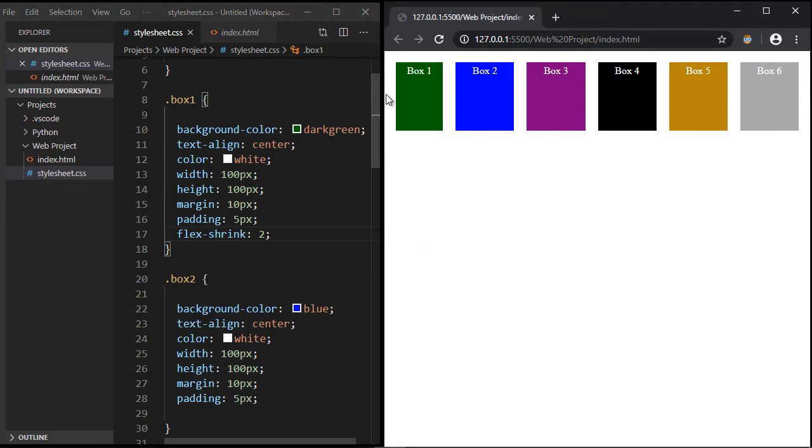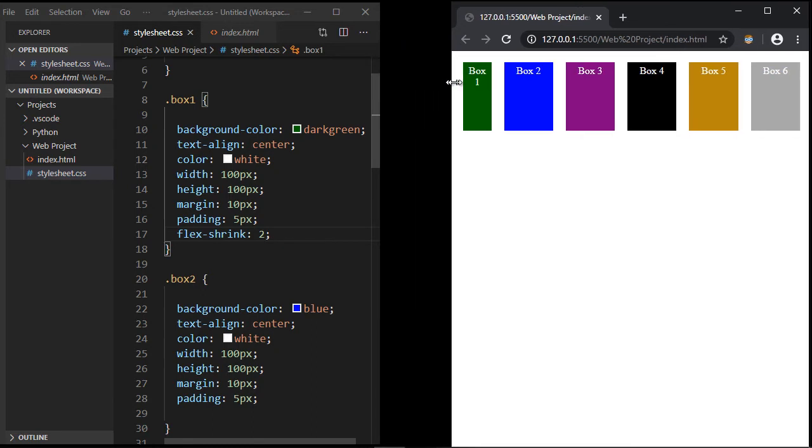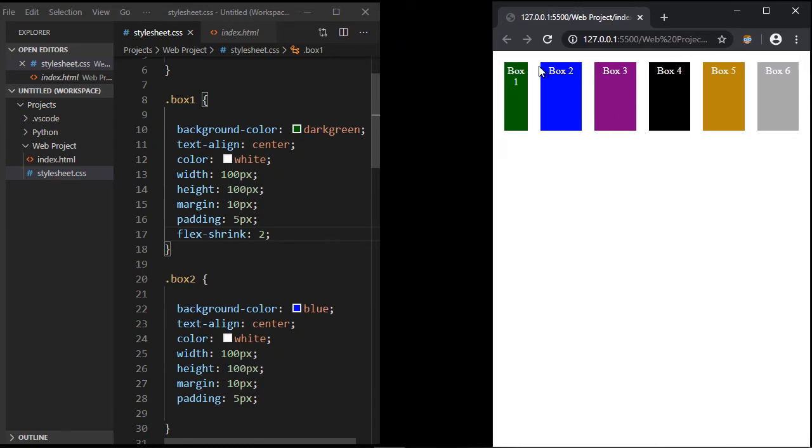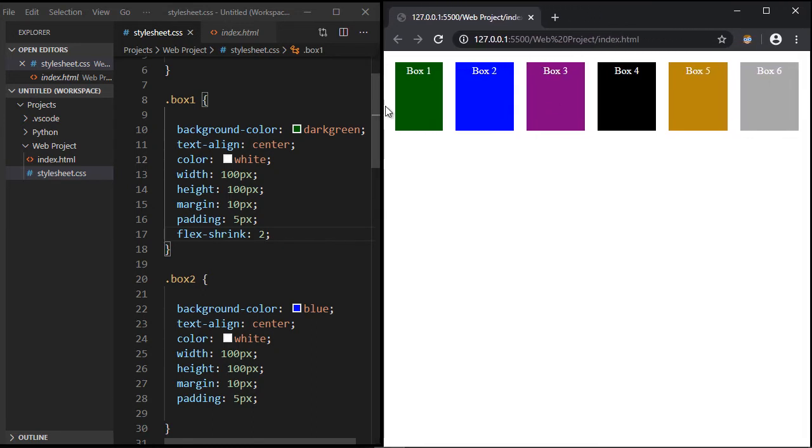Now, also, the nice thing about this property is it scales. So watch as we reduce the size of the browser window, and you can see this scales appropriately. Now, let's go ahead and reduce this by a factor of 3. But we'll actually need some larger flex items so that this is more apparent.